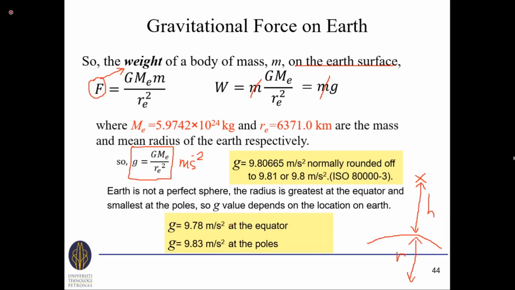We know that our Earth is not a perfect sphere, but it's considered as 9.8 or 9.81 in the calculation for all types of calculation related to gravity. So we don't really need to calculate whether the location is at the equator or at the poles. Our calculation should be 9.8 or 9.81. I see, so this one is just additional knowledge, and we still continue to use 9.81. Yes. Okay, got it. Thanks, miss.